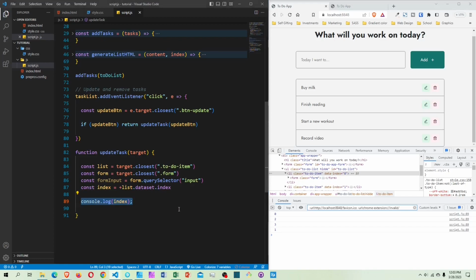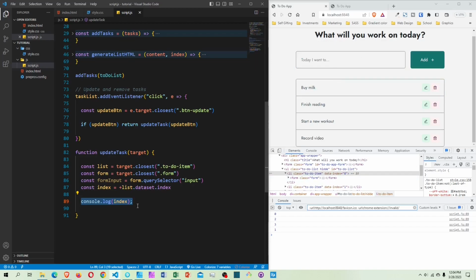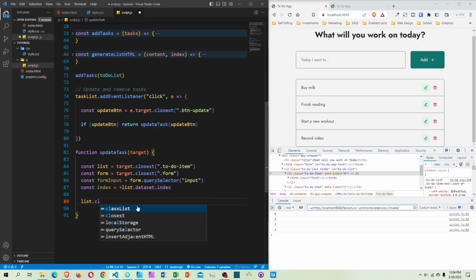So when we click that one, we want to add the class to our item right here, so the paragraph can be hidden and the form can be shown, the input can be shown. So set the class list, the toggle.